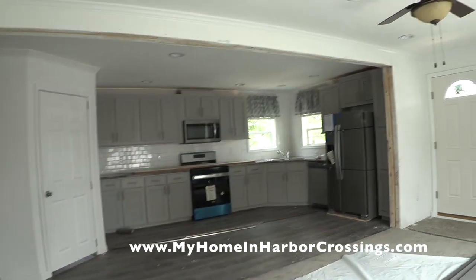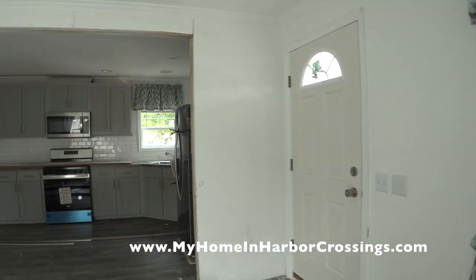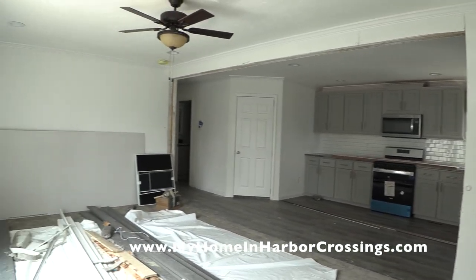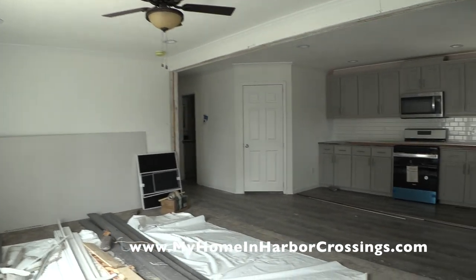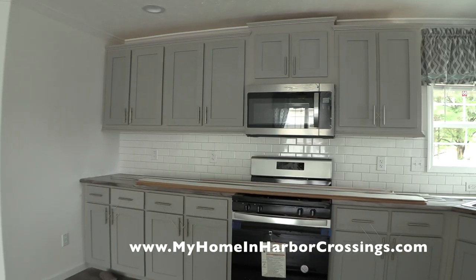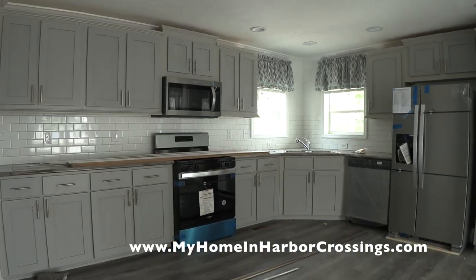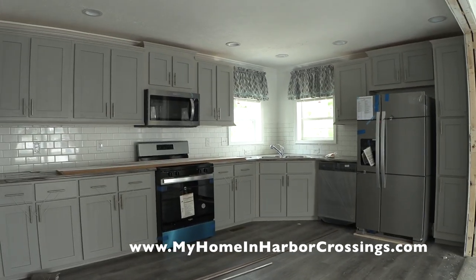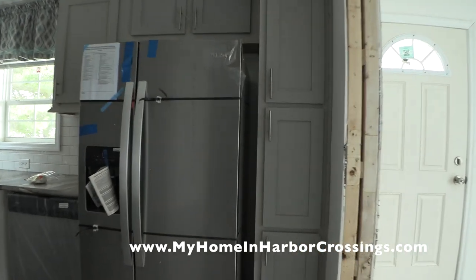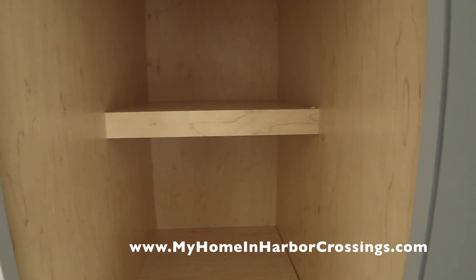And so these are beautiful cabinets. These are wood stained with the new gray color. And that door there is for the laundry room. We'll go see that in a minute. First, I want to highlight the kitchen. This is an amazing amount of cabinetry and counter space. And Eagle River continues the New York subway tile. So we did that in the backsplash. Everybody loves that. This is what the inside of the cabinets looks like.